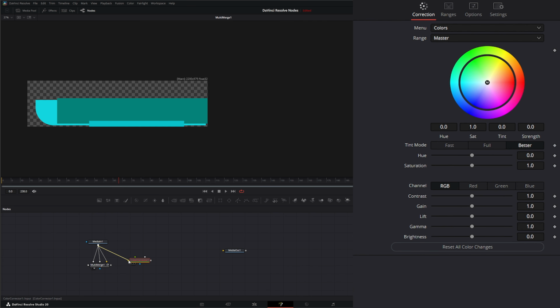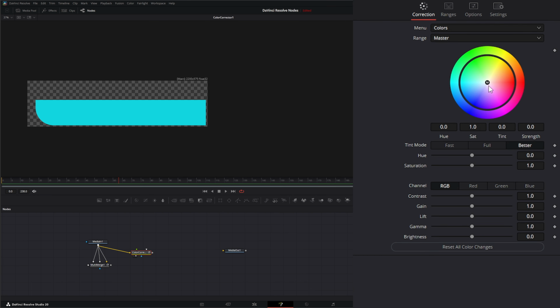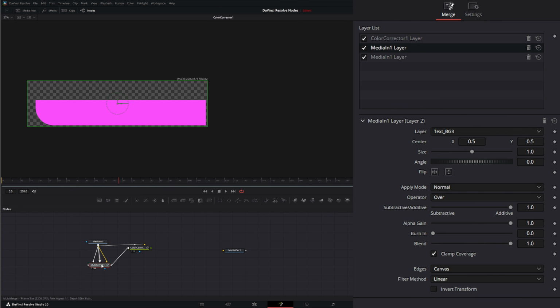If I want to bring my color in, on my color tab I can go to my settings. I can select all my default layers. I can select, say, background 1, and only background 1 is going to show up. I can go in and change my color and put that in there.